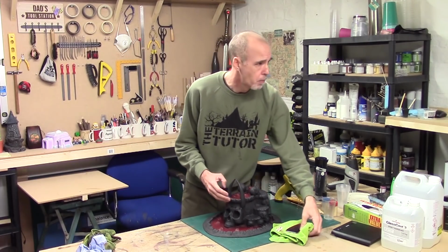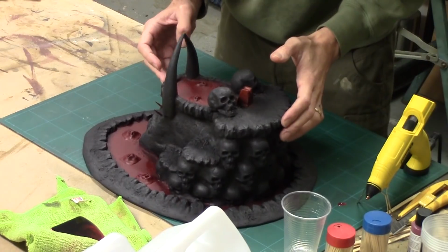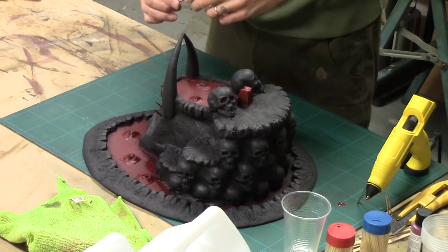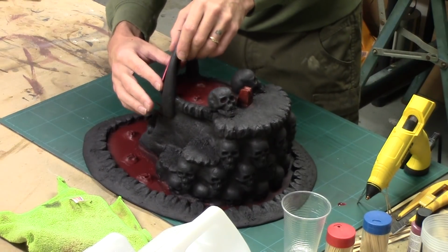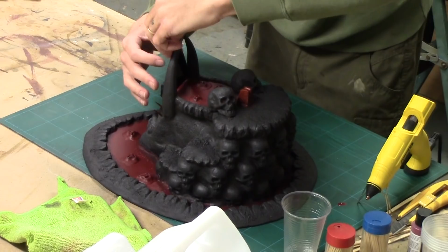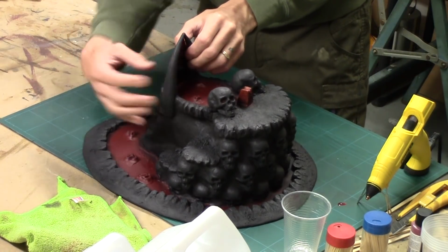Now, we've got to move on to the next stage, which is fixing our demonic portal in. So, let me bring that into shot there. Okay, now we've got my demonic portal here, and I just need to remember which way round it goes. Not that way, the other way. That's because my horns are slightly off. Yeah, now that's going to fit into there.